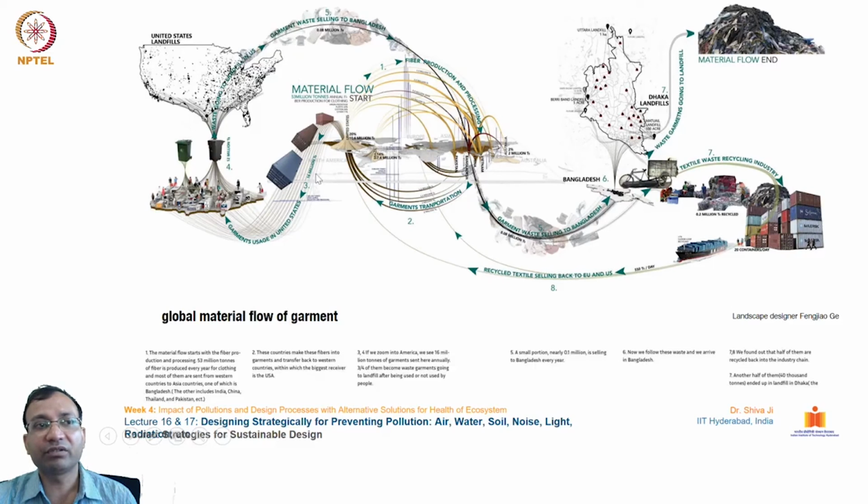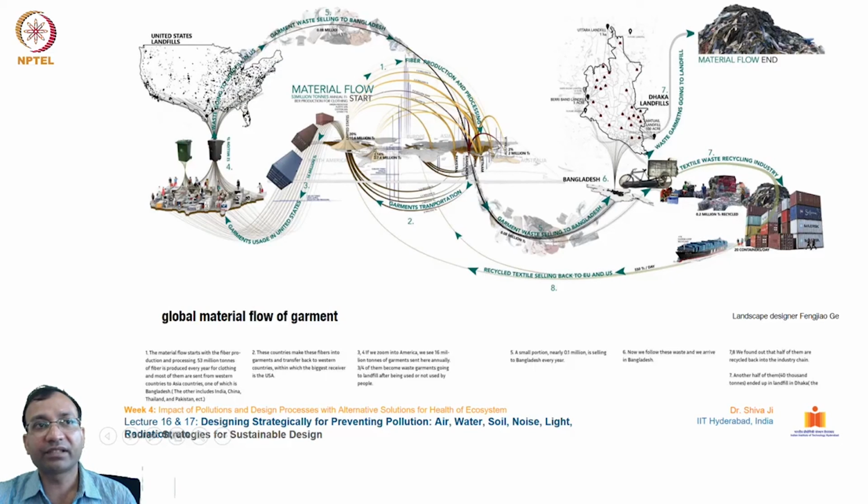In the container it gets transported, as you can see over here, 16 million tons. Garment usage in the United States is almost this much, and now it reaches the supermarkets and shops from where it actually gets sold. So these are the 4 points, and from here the waste starts going to the landfills in the US. Once the garment is discarded, it reaches the landfills.